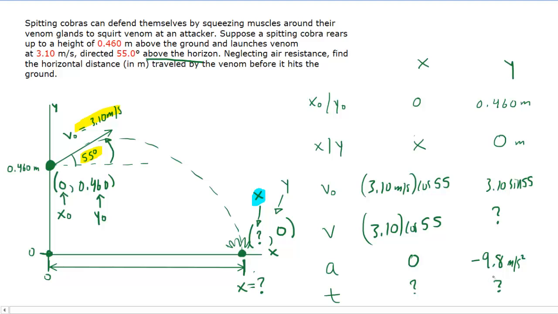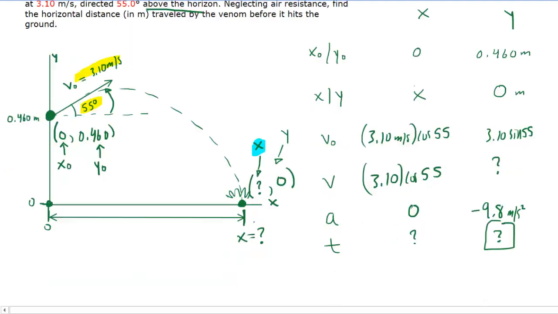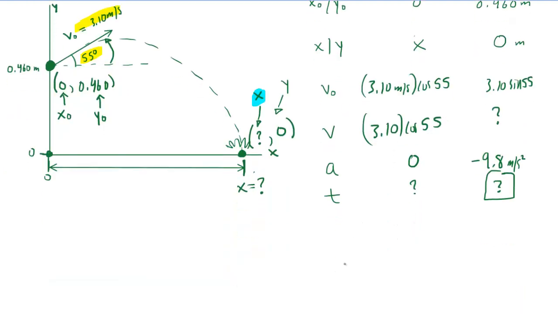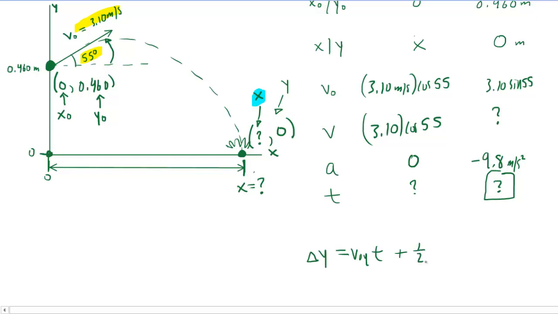And it's going to be easiest to find the time value using the information for the Y direction, as we shall see. Now, for example, we know from this chapter that we have the following equation for the Y direction. It gives us the displacement is equal to the initial velocity in the Y direction times the time, plus 1/2 acceleration in the Y direction times time squared. Now for delta Y, what we want to do is expand that. We're going to do the final Y position minus the initial Y position, and then the right hand side will remain the same.